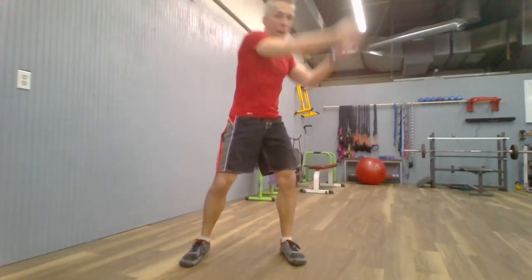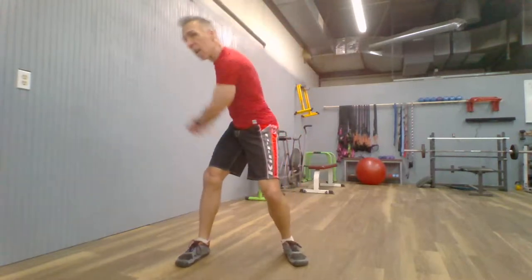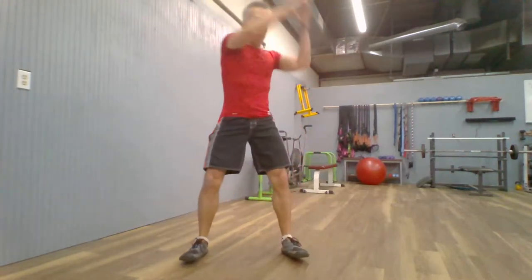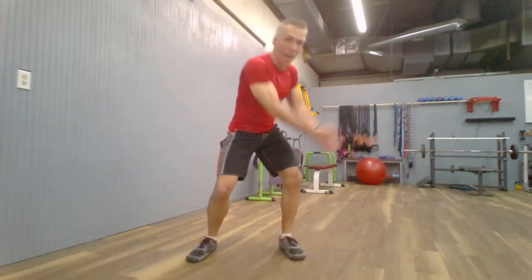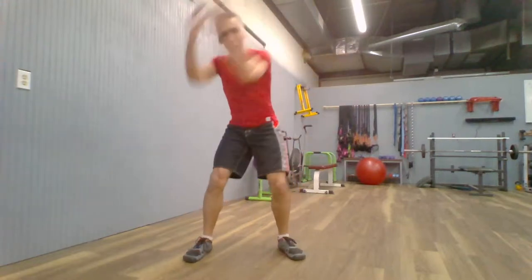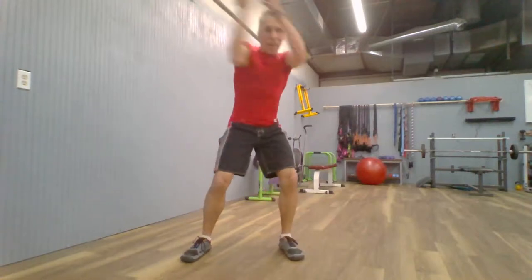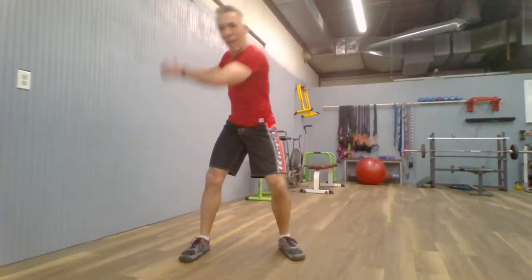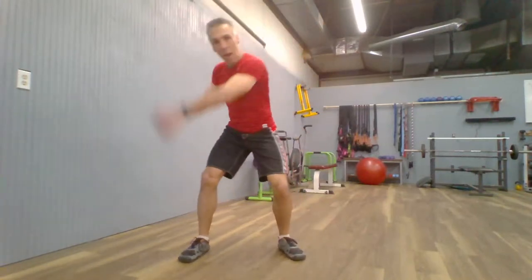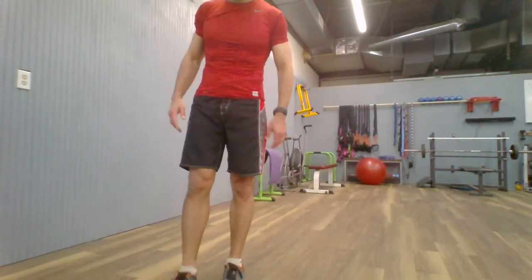Exercise 5. Chops with our invisible ball. We've done this before. 3, 2, 1, go. A lot of force down to the side. Chop, chop. Not just the motion. Think force behind those arms, like you're throwing something down really hard and stopping short. Think about engaging those abdominal muscles. 3, 2, 1, and rest. You should feel that glute really kick in.